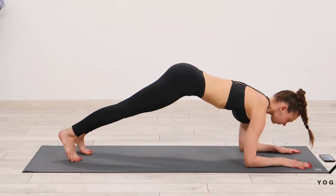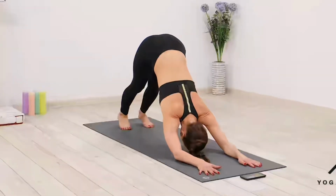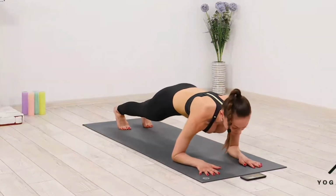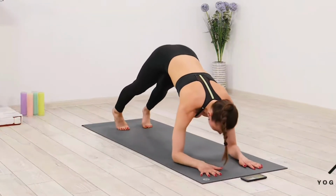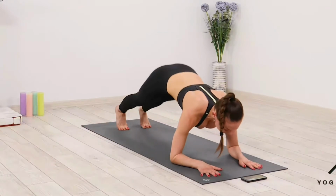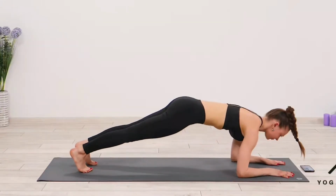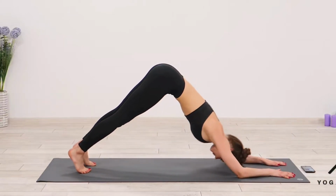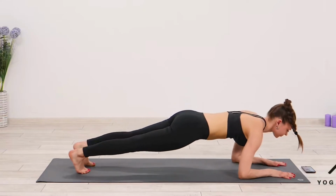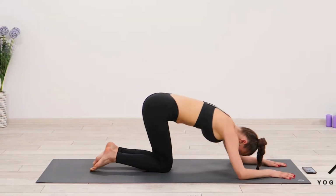inhale, move into a plank position, leaning on our elbows, raise our pelvis, lower our head. Exhale, lower our pelvis. Inhale, raise our pelvis. Exhale, plank. Inhale. Exhale, plank. Inhale. Exhale, plank. Inhale. Bend our knees. Sit.